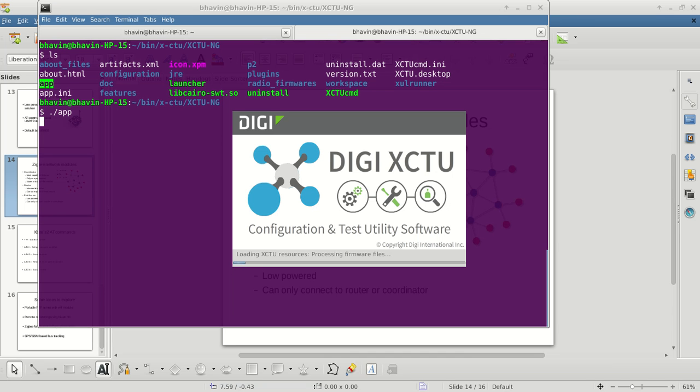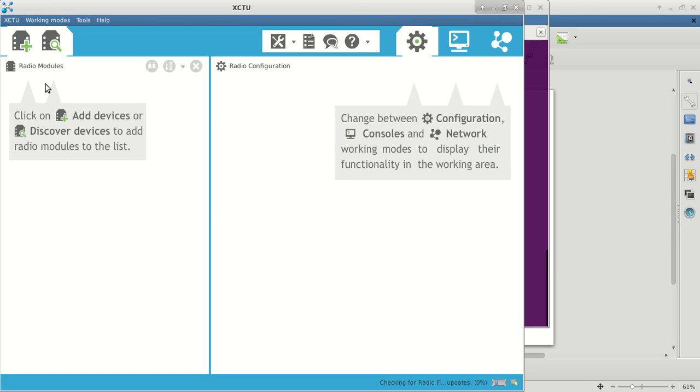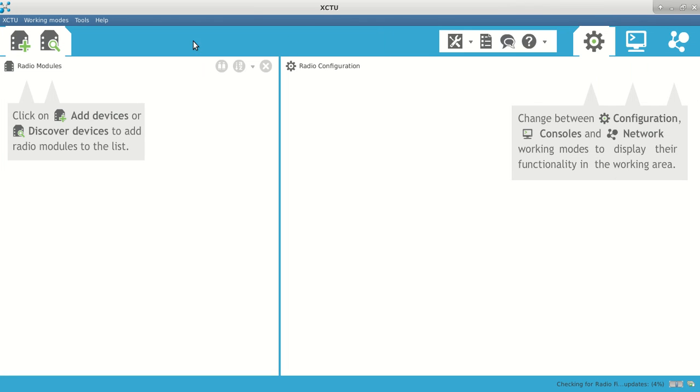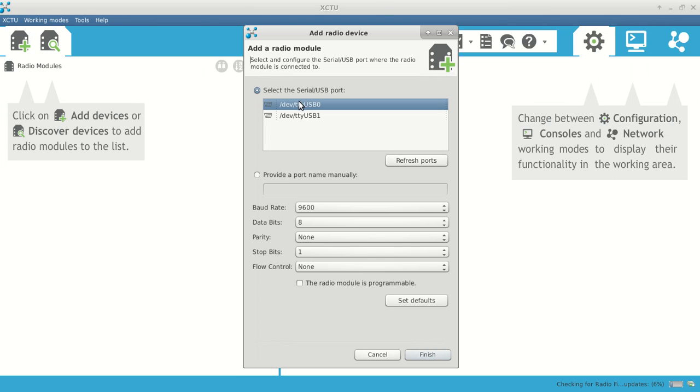While you are doing this, connect your WSN boards directly to your PC. Right now we'll not have a microcontroller in between. The USB will be connected directly to the UART port of your WSN boards, and select the fourth switch, that's the Zigbee switch, on the selector. Now in X-CTU, what you need to do is add a new radio module. You can click here, select the USB port on which you have connected the board, and say finish.